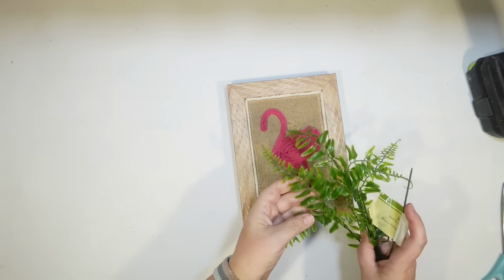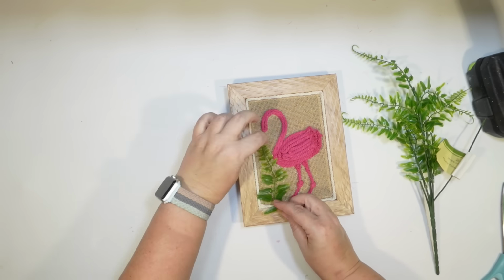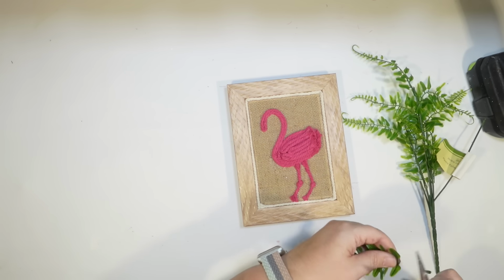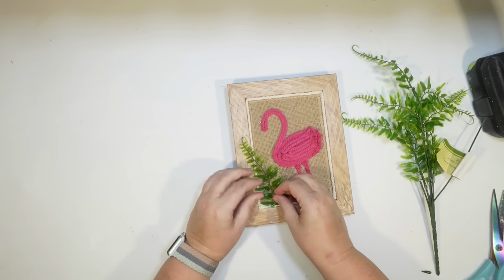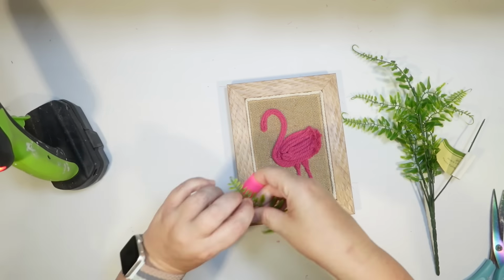And then the final touch is I wanted to add a couple of ferns. Ferns look so great with pink flamingos. So I got some greenery from the Dollar Tree that looks very fern-like, but it's also pretty small. I'm going to have a larger piece over here since I kind of have some room for that. Attaching that with hot glue.